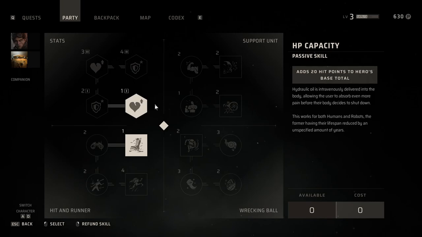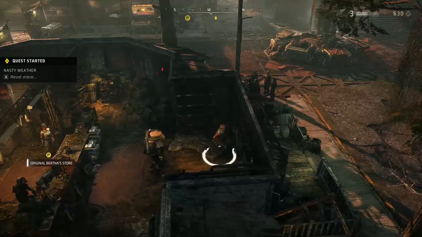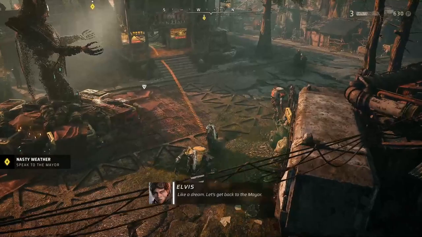That's that done. Right. Let's quickly run on back to the old... That core works. Where's he gone? There you go. Dream. Let's get back to the mayor. Do I want to? Let's see.